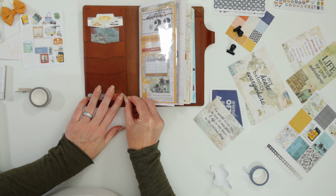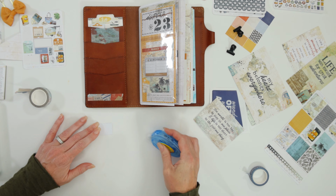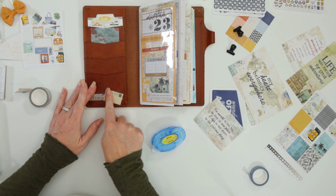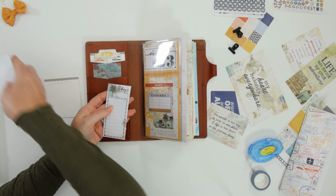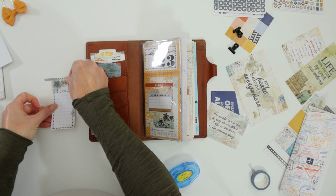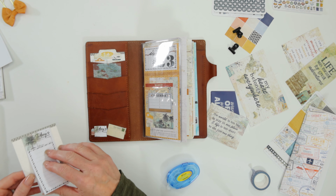One of my more beloved tricks I use for the traveler's notebook, just to add a little bit of interest on the bottom corner, is using a piece of washi tape and then going ahead and sticking die cuts down on that washi tape. And then you can just go ahead and peel that up. I would use it with any high quality Cocoa Daisy washi. It doesn't leave any residue, so it works out perfect.